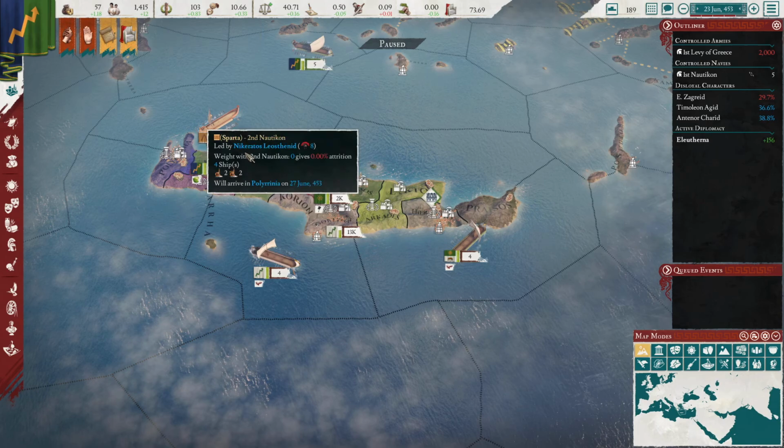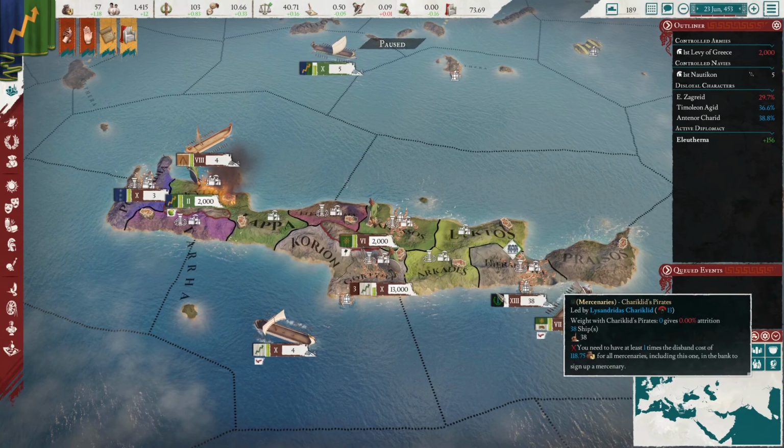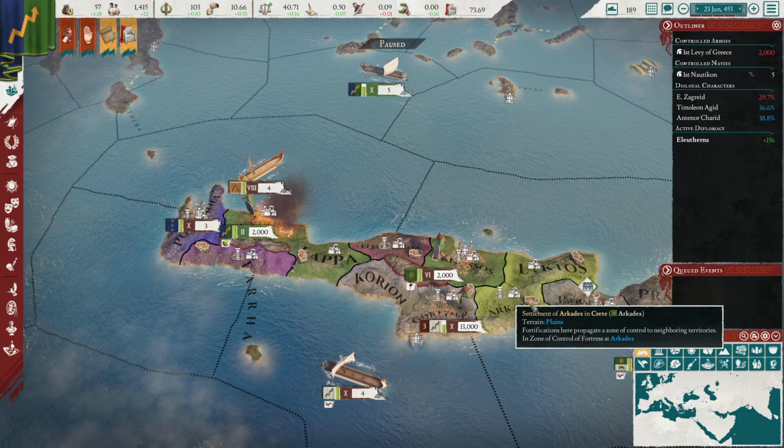Arcades plan on breaking the alliance with us. I'm going to let them break it. I don't want to break it. They can break it themselves. I think if they break it, they have a truce with me. If I break it, I have a truce. If they break it, I no longer have a truce. I think that's how it works.